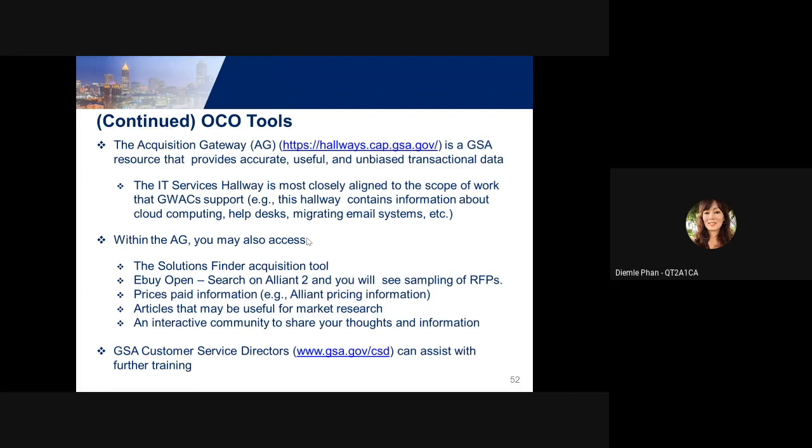This is a great tool for contracting officers because there are so many established contract vehicles out there. Let's say you have a cybersecurity requirement.